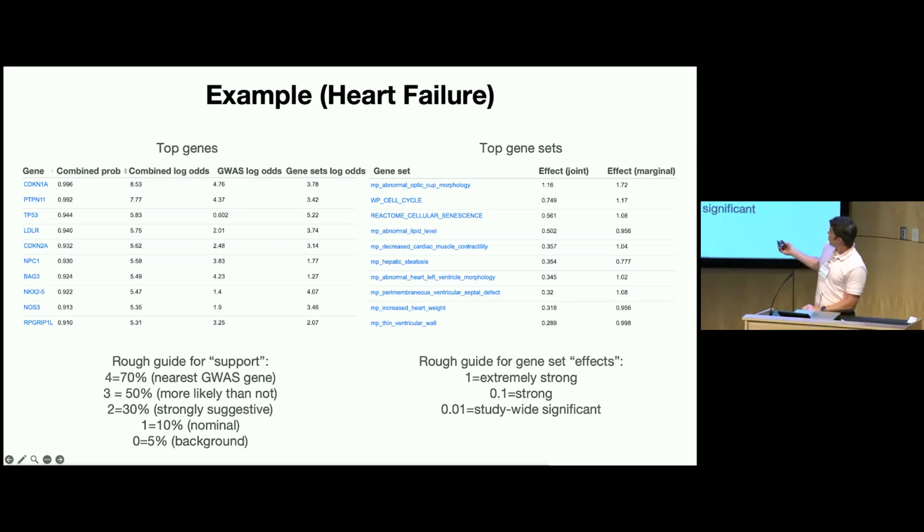On the right it's showing the top gene sets that are selected. And remember, they're jointly fit. They're all jointly modeled as to how they contribute to gene probabilities, which is distinct from fitting them one by one, as is done in most traditional enrichment analyses. I'll return to that in a second. I don't know how many of you know about heart failure. I don't know much about it, but at least the gene sets and the genes, if you look these up, they all make sense.